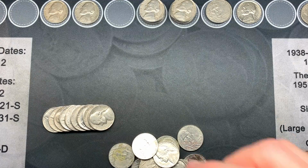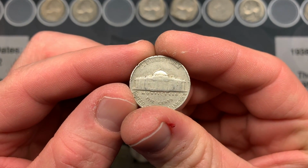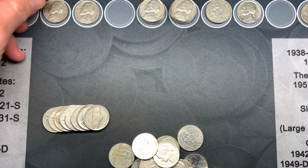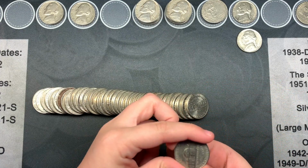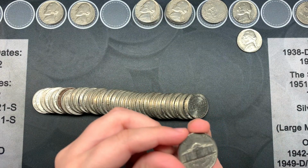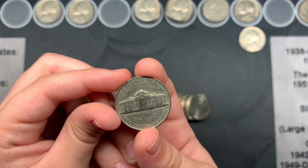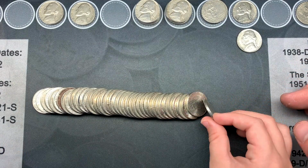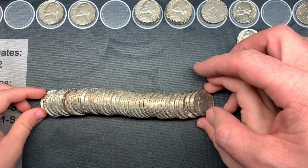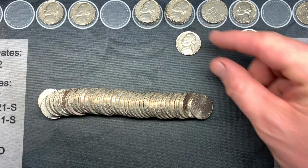I'm on that same roll, roll 21, and I have another 40s. This time it is a 1941 from Philadelphia. So that makes 2 40s for each of us. My dad found a 1939. I hope it's a key date. Let's see. Yep, she asked what it was, and I told her if it has a mint mark. Is it? Show everybody. Is there a mint mark? No, it doesn't look like. No, it's a Philadelphia. And it was an ender too. I don't check the enders of the nickels and pennies, but it was a 1939 ender. So we have a 30s on the board.